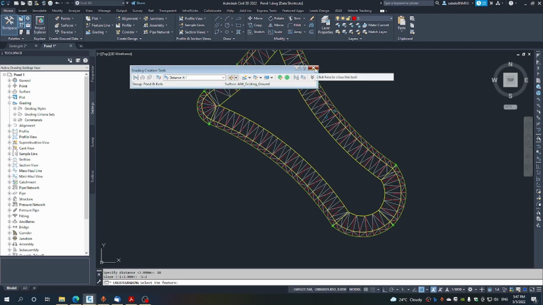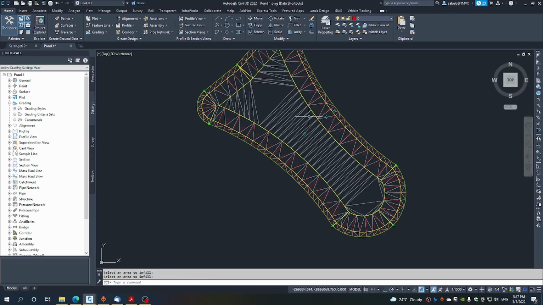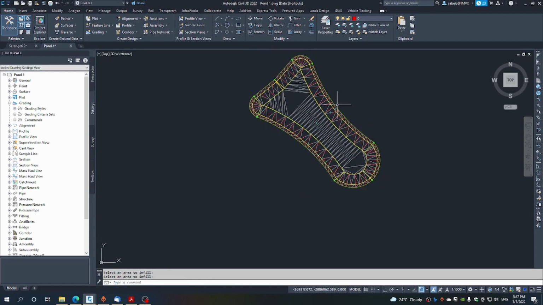That does that. What we'll also do now is create an infill on our pond. That's the area that will have an infill. So there's our pond. Let's save that before we have a look at it in Object Viewer.